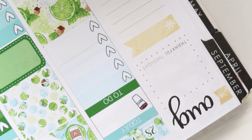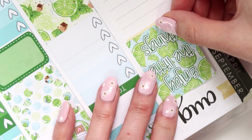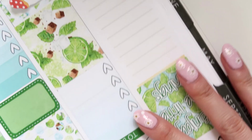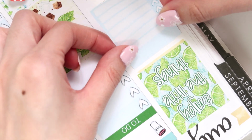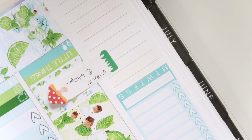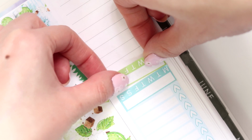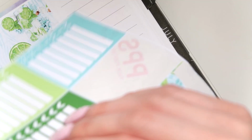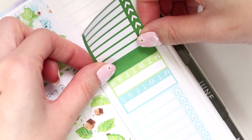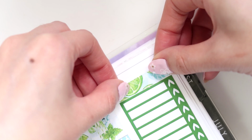I'm going to move right along to the sidebar, which I will flip up first. I always do the sidebar upside down. And I'm going to put down this quote box. Enjoy the little things. There we go, pretty straight-ish. And then I'm going to put down this hydration sticker. Put this down as a habit tracker. Actually, I'm going to put down 2 habit trackers for this side. And then I'm going to use this as my step counter. And then there's a little bit of space down at the bottom, so I think we could put some of these colored strips. There we go. Perfect. Cool.